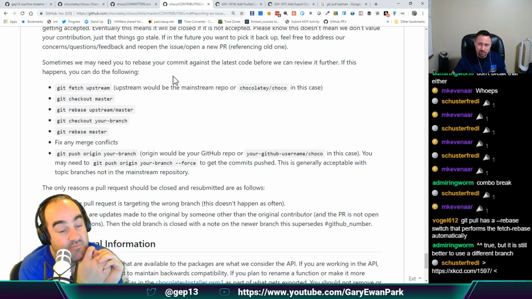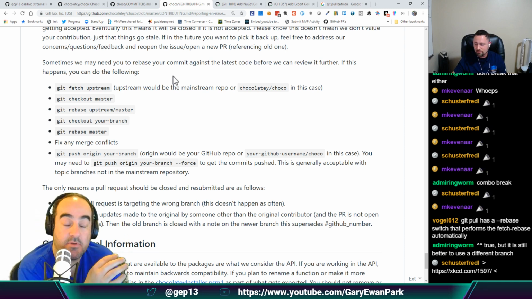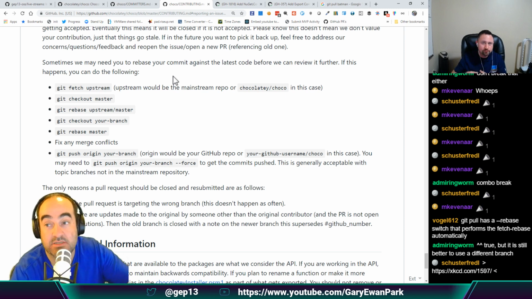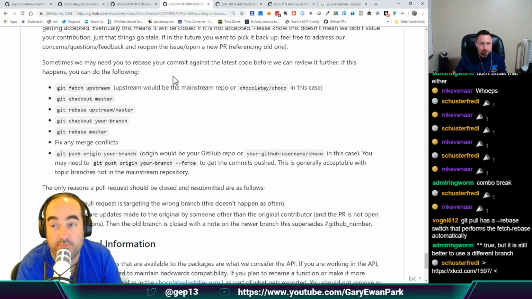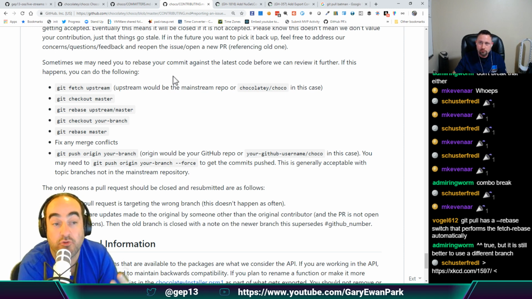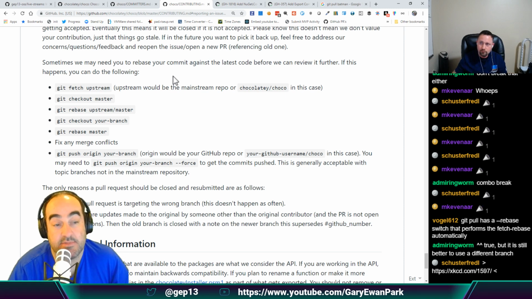One of the comments in the chat room from Vogel is that git pull has a rebase switch as well. The reason I tend not to use that is, historically it doesn't. But even now, I probably wouldn't use that because doing a git fetch allows me to use something like Git Extensions to review those commits prior to actually pulling them in. So I can open up a tool, see what the upstream changes were when I fetched them, but I haven't actually altered my local history before doing anything. That's why I still tend to do it in two stages. I still do the git fetch and then do the git rebase if it's required once I'm happy with the upstream changes. So definitely something to keep in mind.